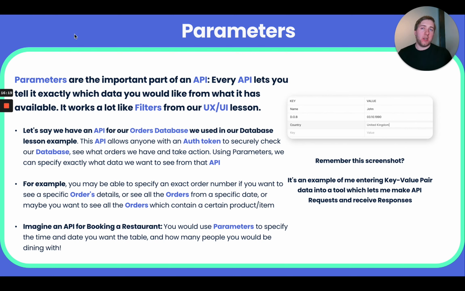So you can say, show me everybody from my users table who has a Gmail account or who has been a member of my no-code app for more than 30 days. You can filter it to get whatever criteria you like, in the same way that you go to Google and say, show me restaurants which have Mediterranean food nearby me. Parameters are just a way to filter an API.